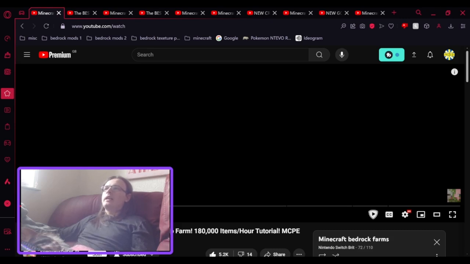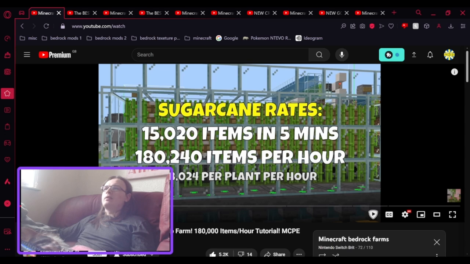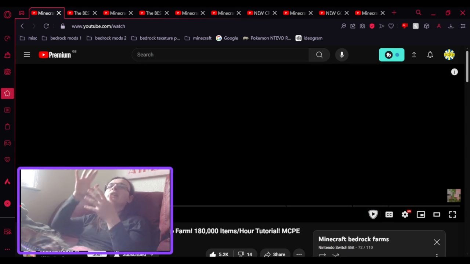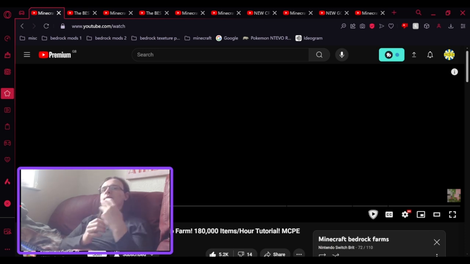So, not too long ago, I did a review of the Alchemy add-on, and it basically gives every item in Minecraft an essence value, and you can convert those items into essence in the Alchemy station, and then convert that essence into something like diamond. So I was like, what is the most powerful essence farm in Minecraft?